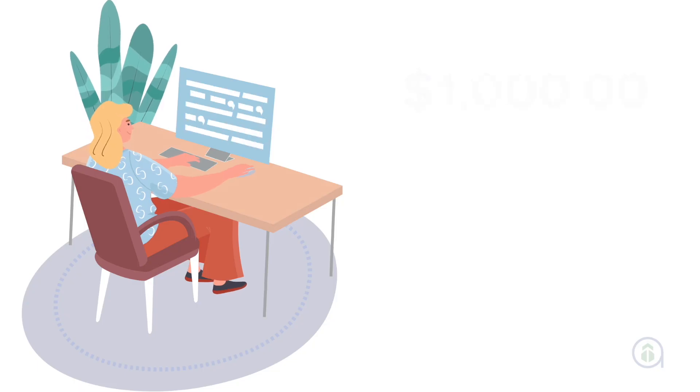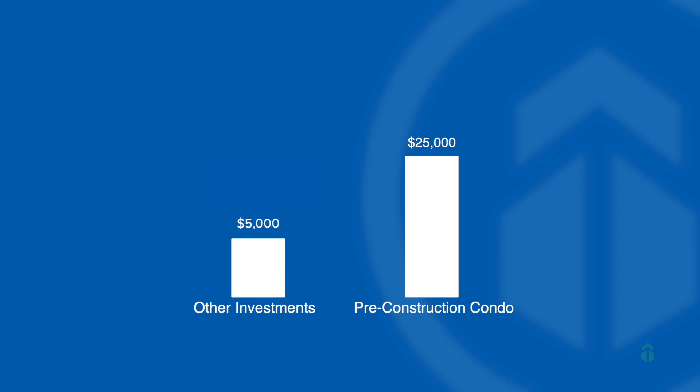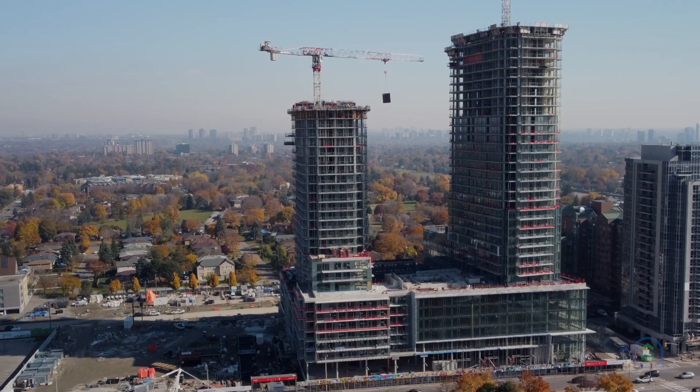The second advantage is appreciation. Investing in stocks will not appreciate as quickly as pre-construction condos. Let's say you invest $1,000 and it increases by 10% — it's now worth $1,100, meaning you only earned $100. With pre-construction, you would typically put down 20% of the condo's value, but it will still appreciate based on 100% of its worth. The major difference is that your stock return depends on your principal, but in real estate your investment appreciates based on the property's total value. Homes in the GTA have been appreciating at an average rate of 15% for the past 30 years.